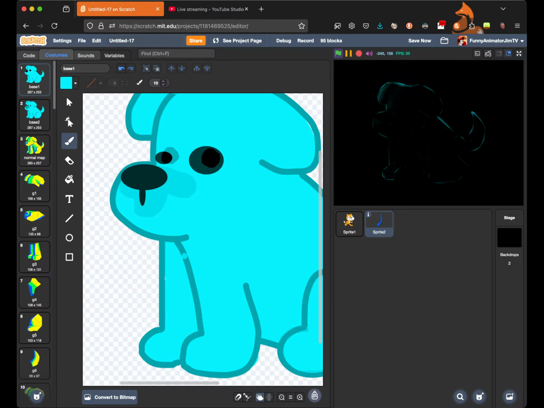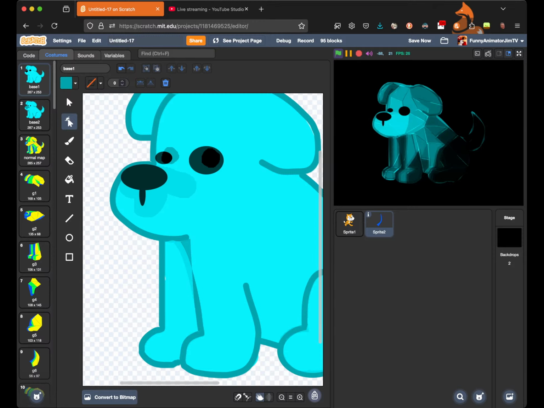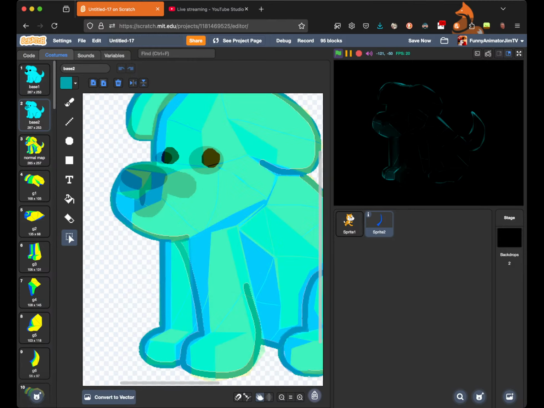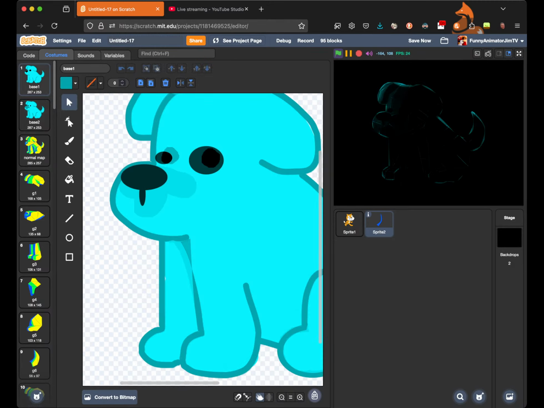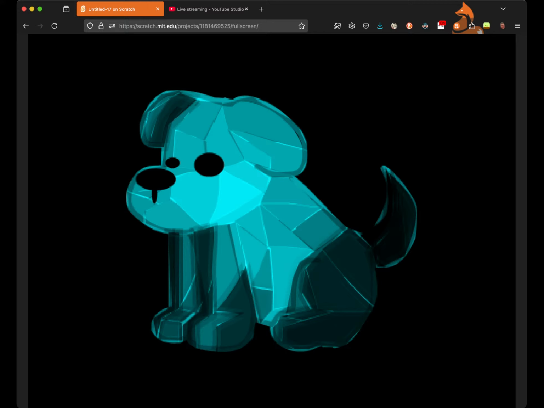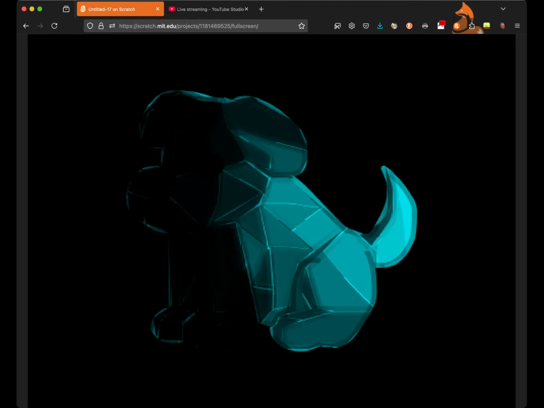Oops. I think if I'm gonna do this blocky style lighting, then the dog has to be blocky. Or if I'm gonna do the other style lighting, then the dog has to be, you know. This looks... Ah!